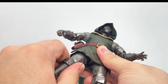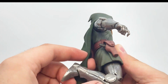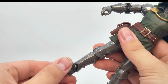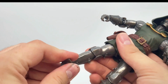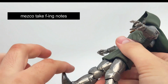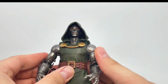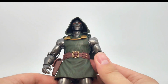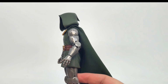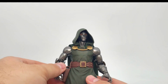He does have a cut in the thigh up here and a double jointed knee. Works pretty decent, a little bit better than 90 degrees. And he does have this nice ball peg up in here, so you can move the foot independently of the rocker. So you can get a little more range out of that. You get pretty decent range forward and good range back. So overall, I would say that the articulation here for an armored character, in some spots it's really good. In others it could be a little better, don't get me wrong. But overall, pretty decent. Now let's go ahead and talk about his aesthetic.